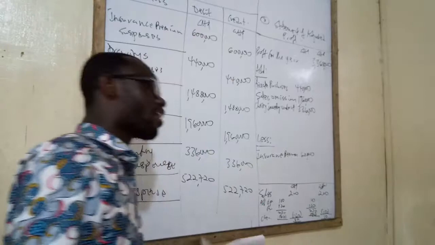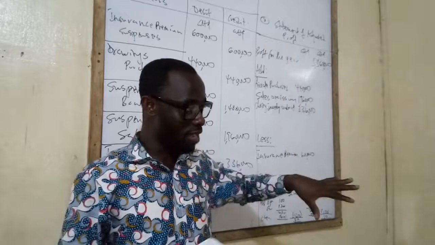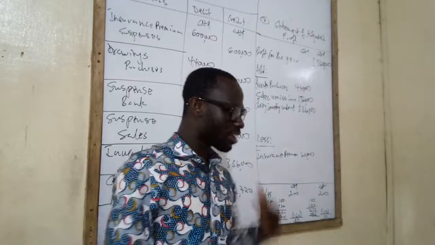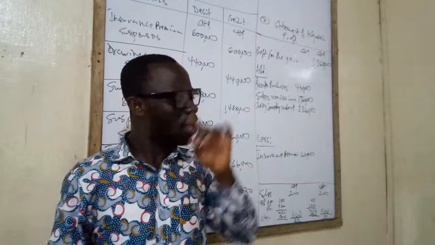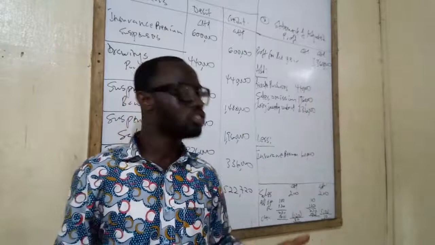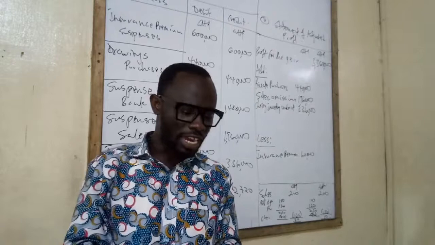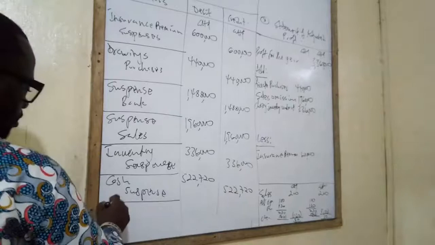Because if you are buying purchases, it means you bought a thing on credit. So creditors, what balance do they keep? Creditors are the people you buy goods from on credit, our suppliers. So if you buy goods on credit from them, they keep a credit balance. If you are now posting the missing amount there, do you debit their account or credit their account? You credit. So when you credit their account, which account do you debit? It has already been done. We are told that the inventory and purchases were correctly done. It was only not posted in the personal account. So we debit suspense.